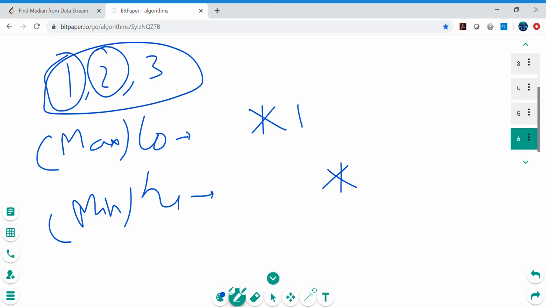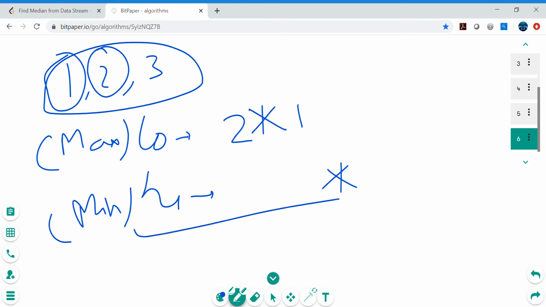We will be inserting 2 to low. Why did I insert 2 in front of 1? Because it is the max heap, it is in decreasing order. And we already know why we do one increasing and one decreasing, so that we can have the median value in the middle. That's what we are trying to do.